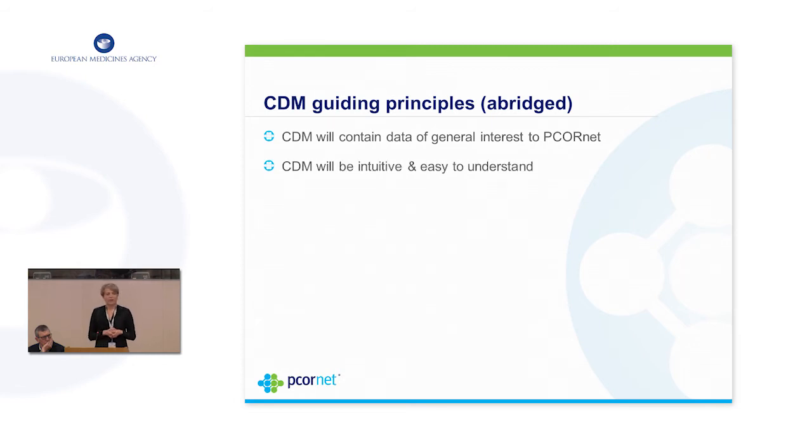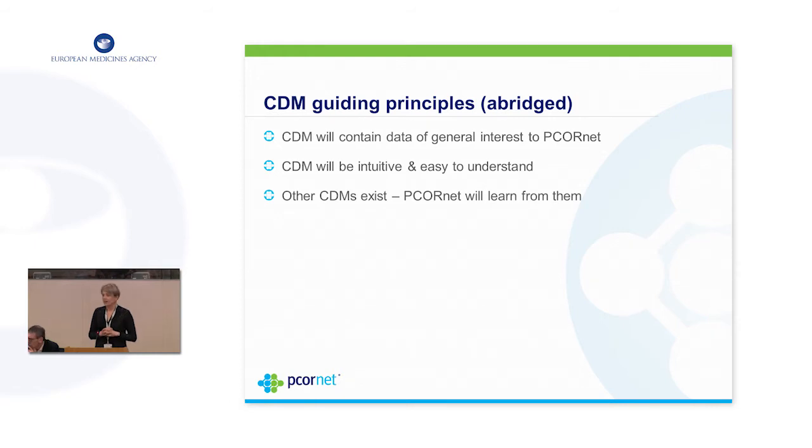This is a network of nearly 80 health systems and many, many people involved actively in the work. So we said the common data model has to be something that people all around the network can understand. And when those individual networks within PCORnet decide to use the common data model to do a study, they should be able to pull that common data model up and know how they can use it to answer their questions.